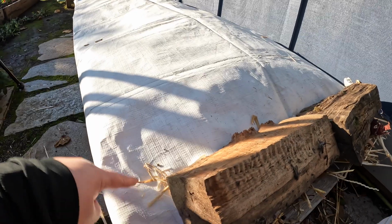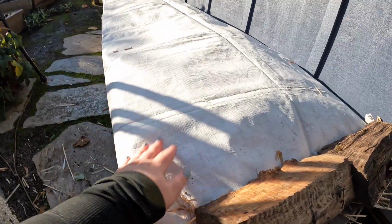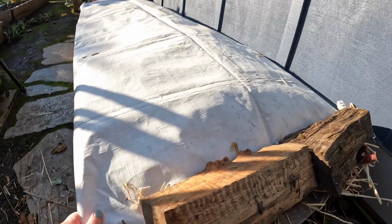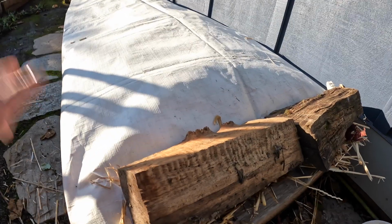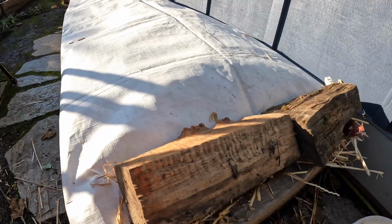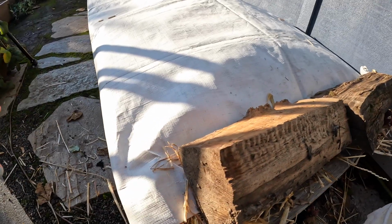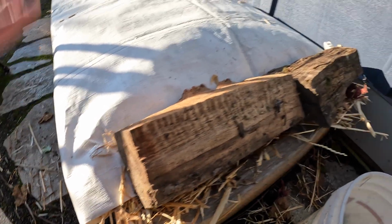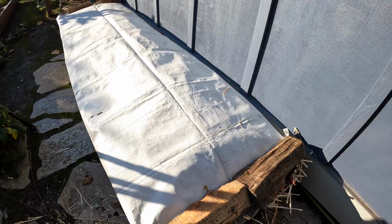I will probably just add a couple more logs in front of the bed here just so this doesn't blow over, but you know what, it's pretty heavy under there now, and I doubt we're going to get wind strong enough to blow this over. But again, this is just going to ensure that everything stays nice and neat and nothing blows over into their landscape, because she loves to keep her garden here very tidy. So this will kind of help with that. So that was super easy.